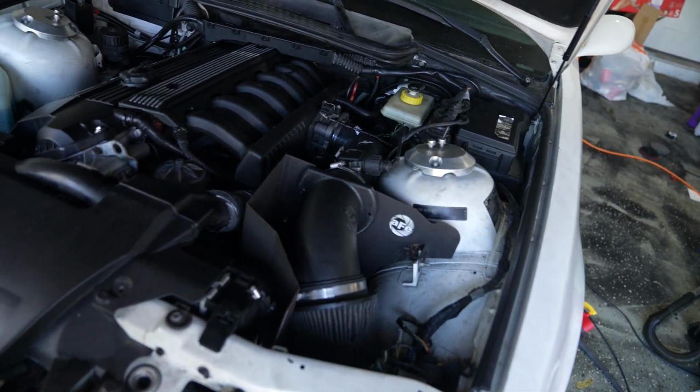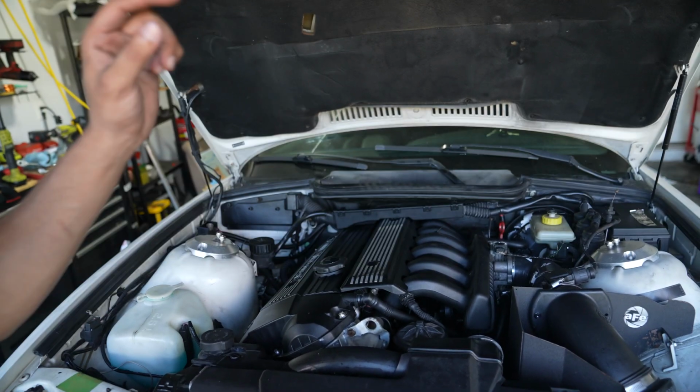Everything is now plugged up. So now what we're gonna do is throw some coolant into this thing. Actually, I think what we're gonna do now is prime the engine. We're gonna pull the fuel pump fuse and then let the engine prime and then drain the oil, and then from there put in fresh oil and then actually start it up. So that way we know there's oil everywhere, and any gunk that came about during the cleaning process will also get flushed out. And then we'll do the coolant, make sure there's no leaks.